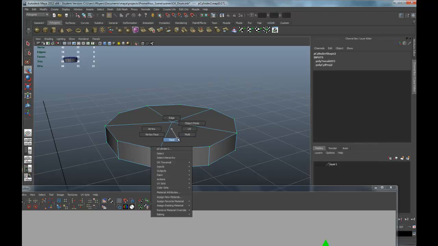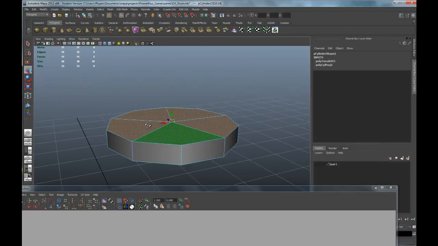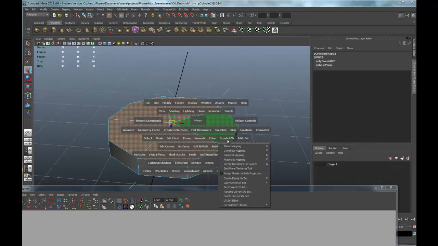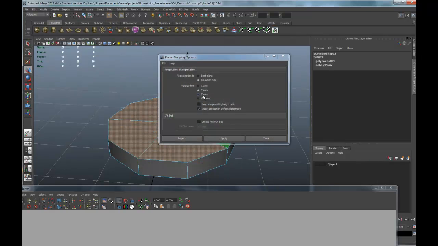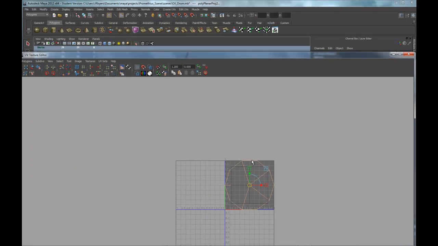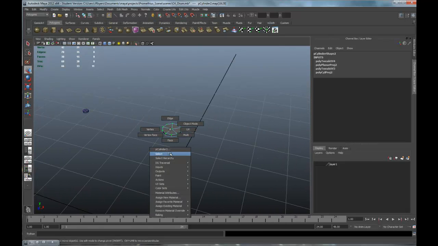Alright, now we're going to go and select the faces. Now since there's so few faces, I'm just going to select them by hand. And make sure you rotate around so you don't have anything else selected. Go to Create UVs, go to Planar Mapping, and we're going to do Y axis again. And there we go. So right click over it, UVs, and move it. And in no time you'll be doing this very quickly, very efficiently. Won't take you much time. Let's go to the next one.